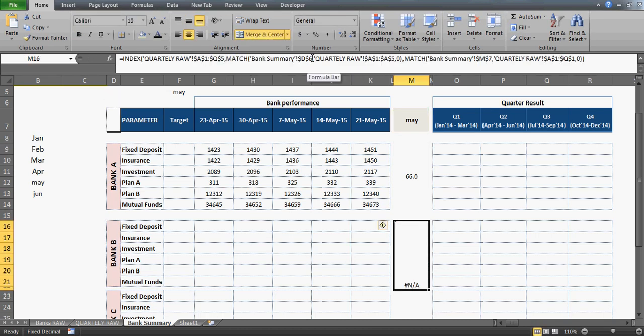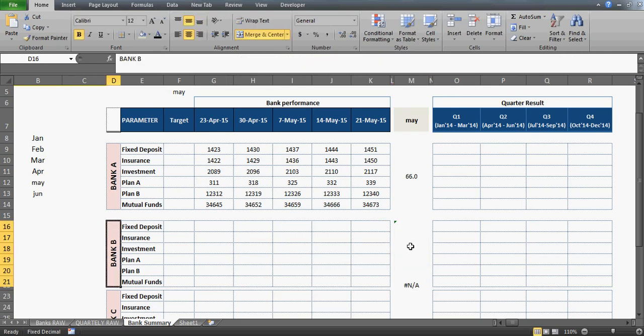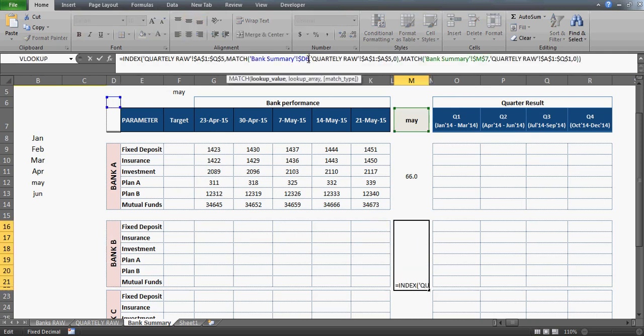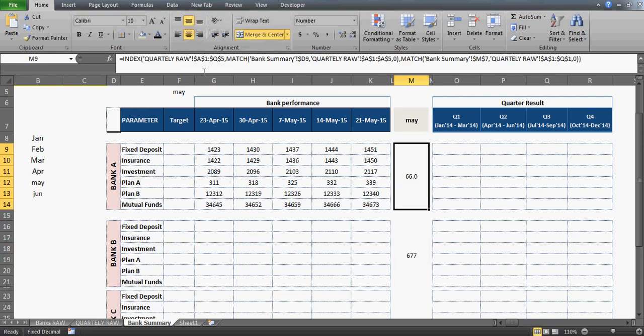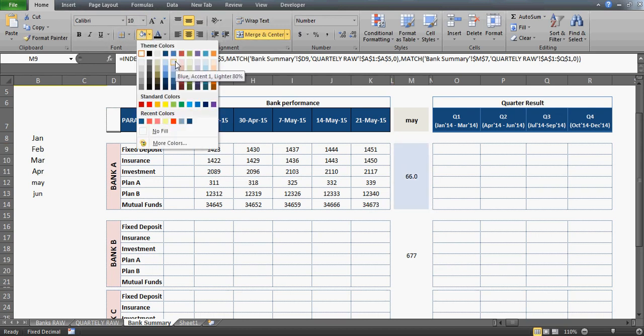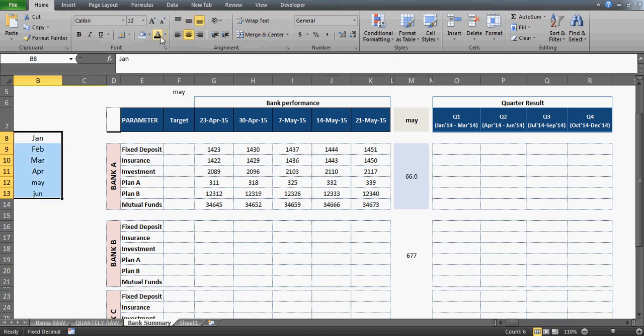Remove this and check that this is a D16, so it has to be D16, right? And then you can further do this stuff. So color them, maybe if you want to color, and this is how you can prepare a very good dashboard. Choose whatever color you want and whatever grid lines you can give. So let me just put it back to the white font.